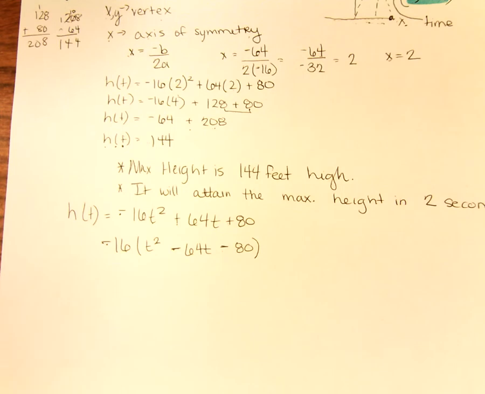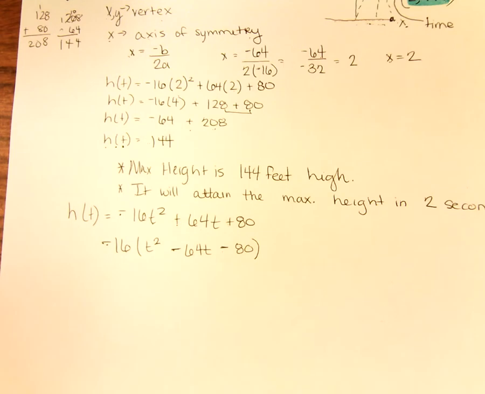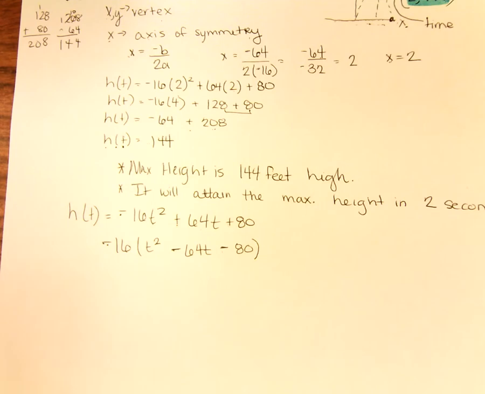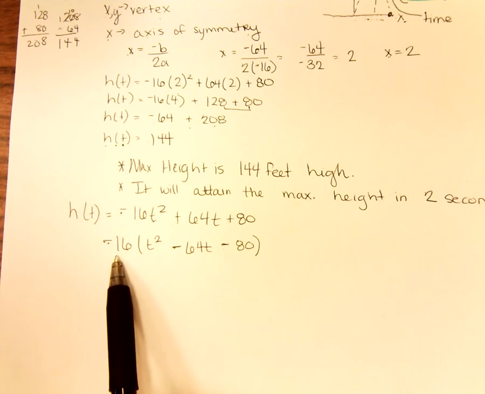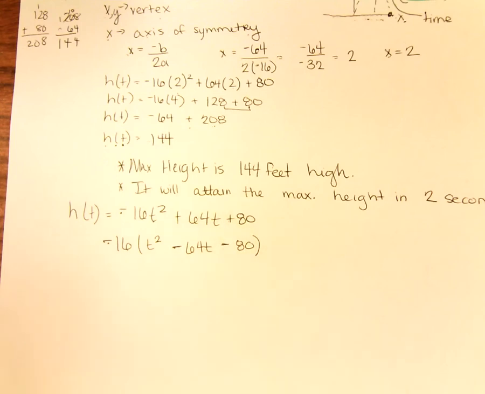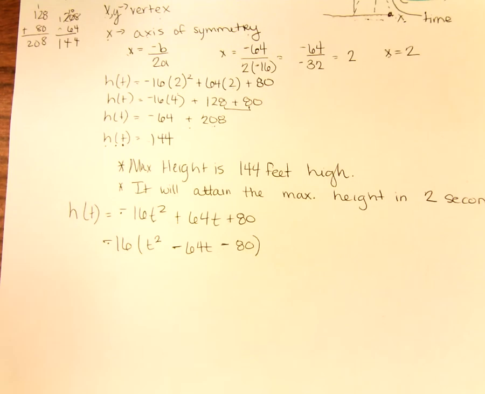Okay, so now as I'm looking at this, we have one error. And the reason I did this error is because I want us to think and pay attention as we factor. We pulled out this negative 16, but the most common error on this, and the reason I pointed it out in our video, is that as you pull out this negative 16, you also have to pull out a 16 here and a 16 here. Be careful not to do this on a test, on a class assignment, or in independent practice.